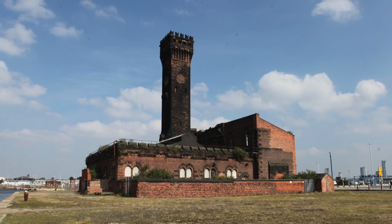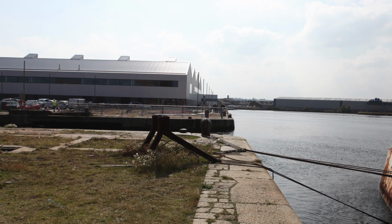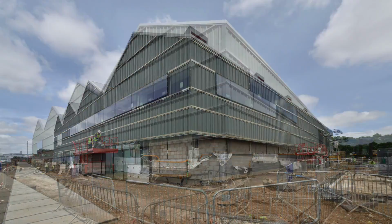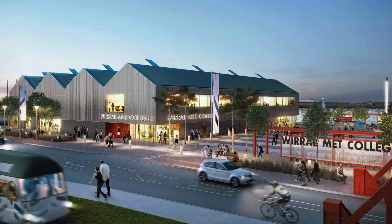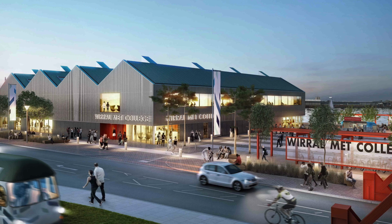And some of the key things we wanted to do here, right from the beginning, is to celebrate what an amazing site this is, the old docks and some of the old post-industrial heritage. So we've kept things like the old mooring buoys, some of the old dock walls, some of the old artefacts from the site, and then introduced new elements for the college and for people to use on the site. And those two things work together in a bold, interesting way that creates something hopefully quite site-specific and unique just for here, and that's going to be expanded into the future as part of the wider master plan.